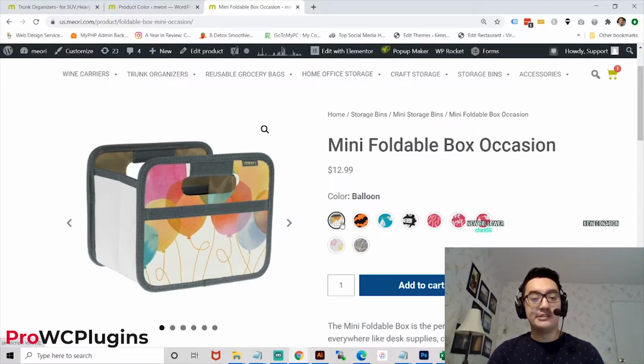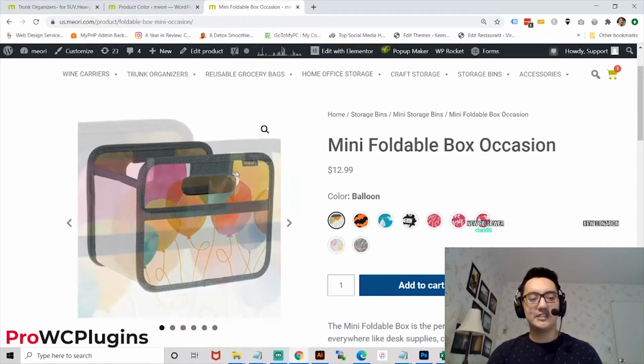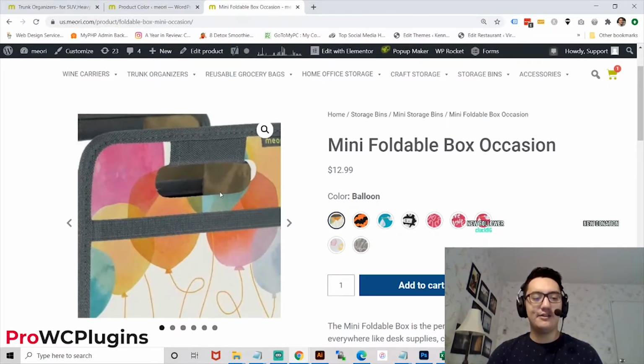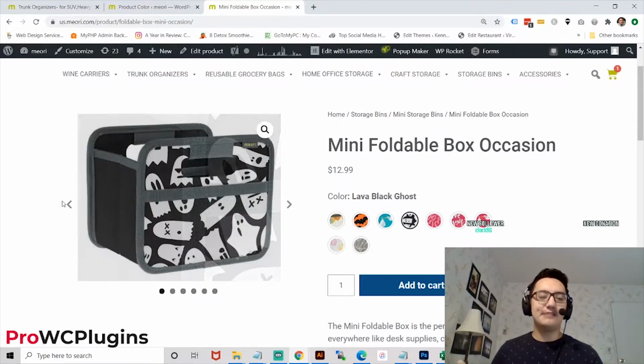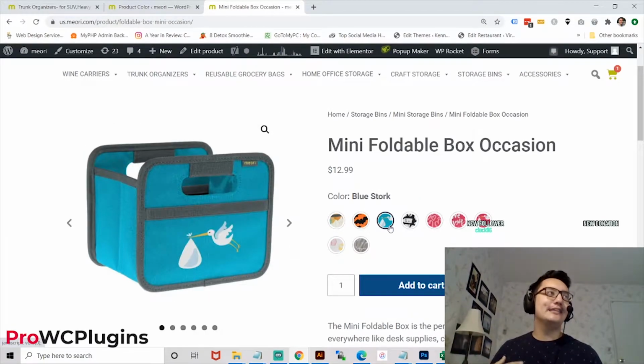In order to capture this image right here, we took this image of this box and did a little screenshot of one of the areas that featured a lot of balloons, and then we cropped it into a square. We uploaded it to the media library, and we were just able to use that as the image. It was really nice and convenient. We didn't have to create digital copies of these specific designs. We could just take a picture of the design itself and upload it, and it worked really well for us. And that's the process that we use for this.